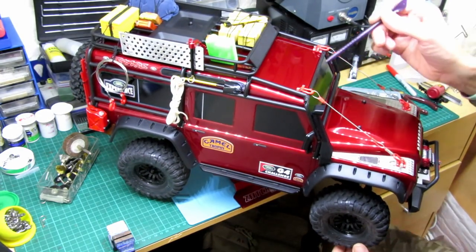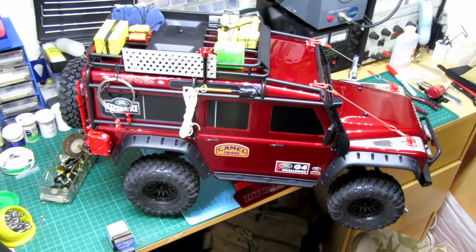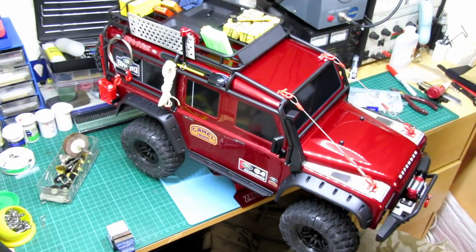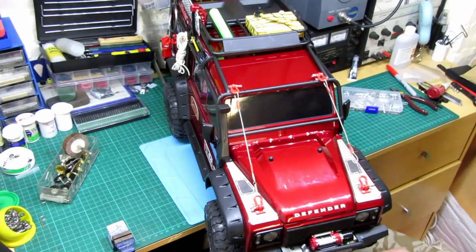So I'm happy with this. I haven't done anything else really. That's all I've done, just get this video finished. It's been a bit of a pain to get these drilled out, but it's worth it. I've got a light kit coming shortly, so I'll take all the wheel arches off again.